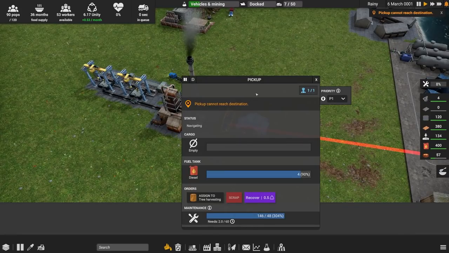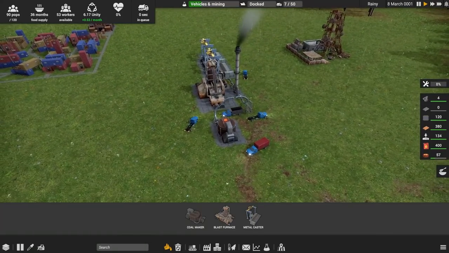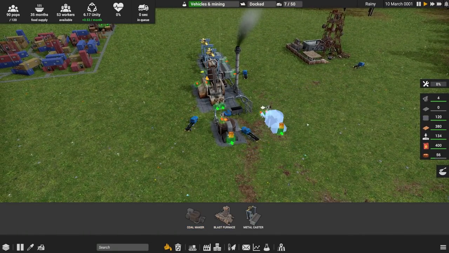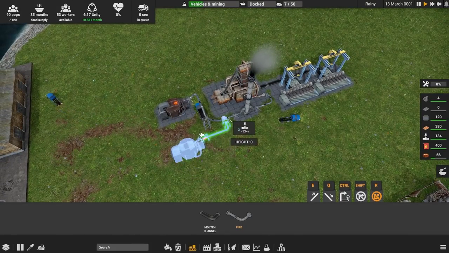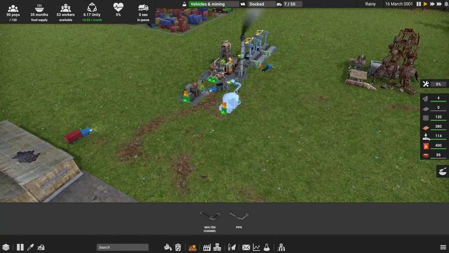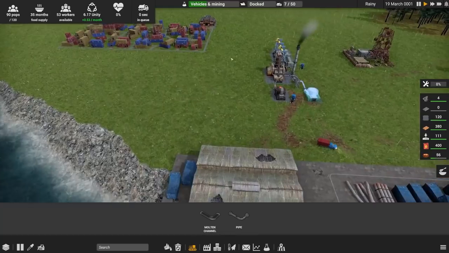this wood pretty continuously. Pickup cannot reach destination. Yeah, is that maybe a bad place to put this? I feel like it actually kind of is. Yeah, maybe just yoink that over there and, yeah. Cool. Okay, so that does take down the number of bits and bobs that we've got. Takes down the number of construction parts a little bit, but that's fine.